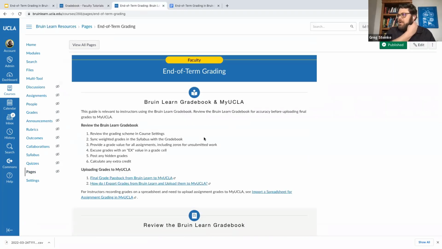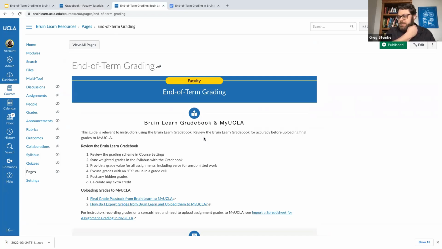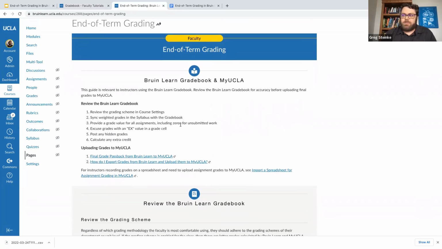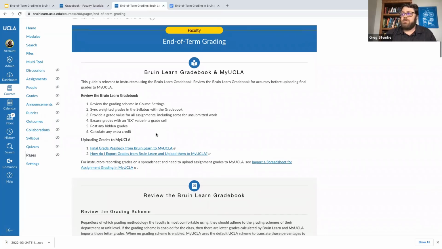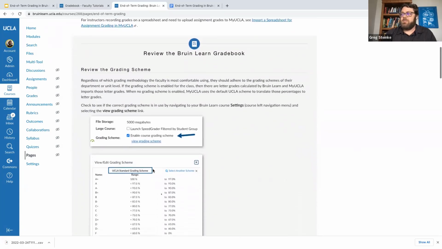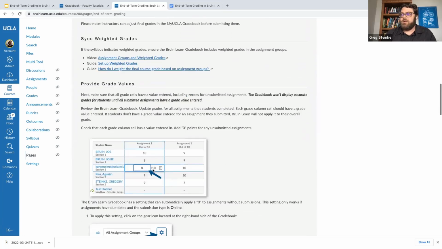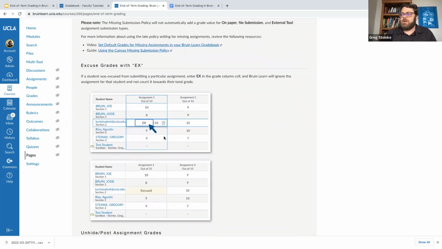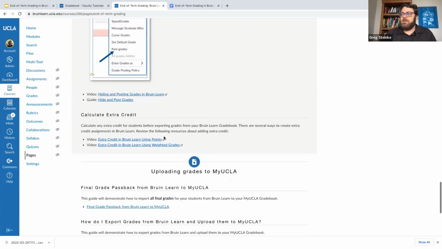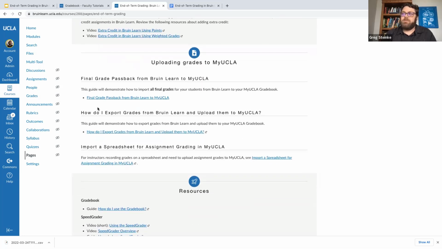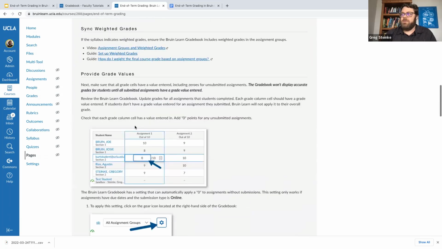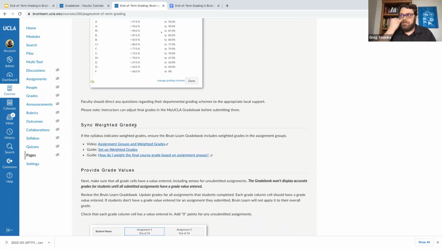This guide was put together by me, Kate, and Michael, and everything I'm going to talk about today is in this guide. So if you need to refer back to something, take a look at it. It walks you through how to set weighted grades, how to apply zeros for missing assignments, how to excuse assignments, and go through everything in your gradebook. Ultimately, you have a couple options to get grades into MyUCLA. So refer back to this guide if you forget a step and need to review something.